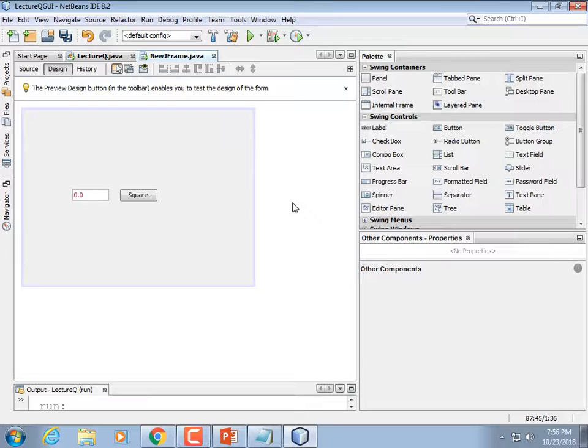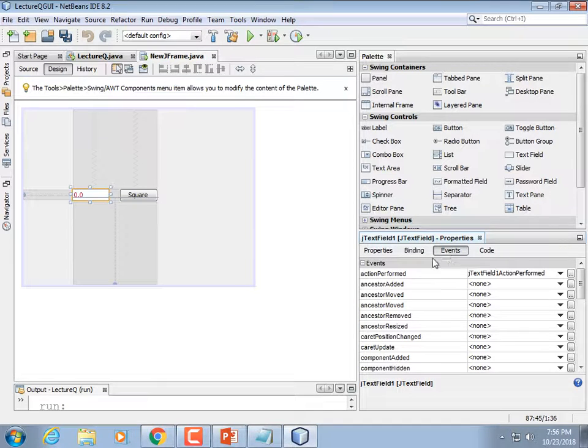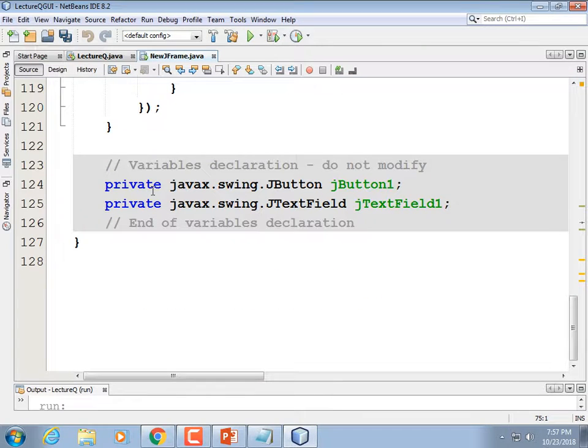Now remember I said I had a problem where I accidentally double-clicked the text field and created a method that corresponds to that? Well, I can fix that. Now it's not doing it. If you look over here, not only do you have properties, but you have events. And if you double-clicked it, then it would call that event, that method. I could just backspace over that and remove that method from my code. But I do want my button to call an event. So anyway, I'm going to highlight the button. I'm going to double-click my button.